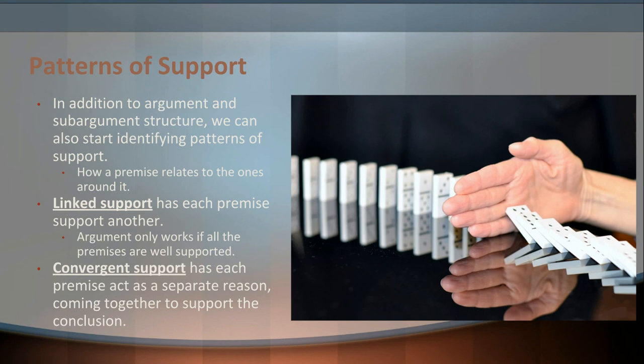And this is something that's worth knowing. These different patterns of support affect how we should judge an argument to be good or bad. If we look at an argument and say, oh, this has a pattern of linked support built into it, then we know that if any one of those premises gets shown to be false, we've got good reason for rejecting that conclusion. But if instead it has convergent support going on, or if it has a combination of linked support and convergent support, well, then that's an entirely different kind of structure to it.